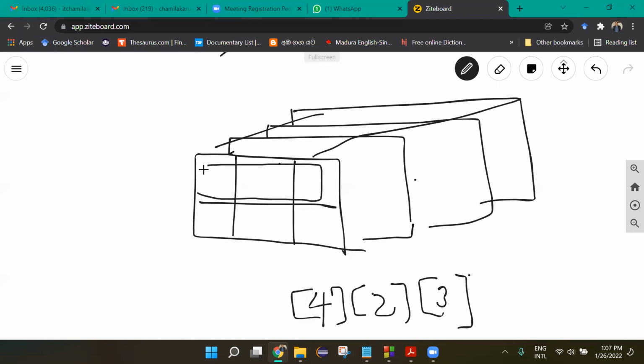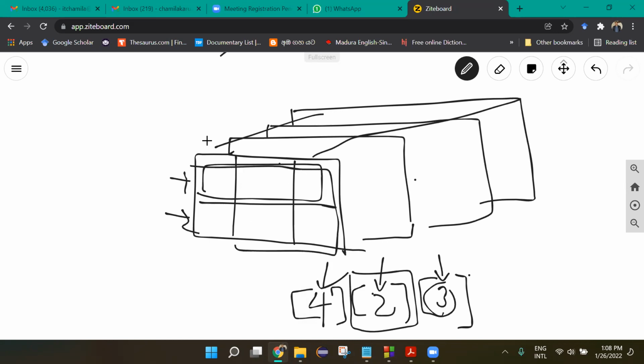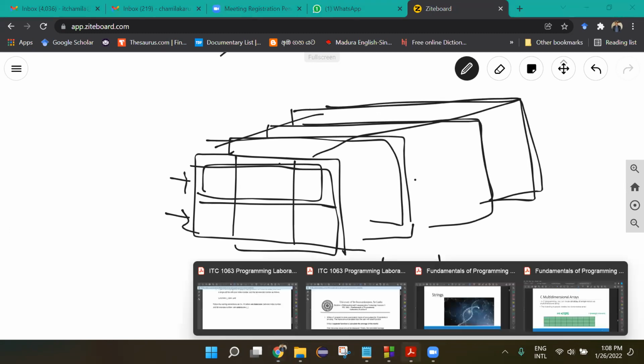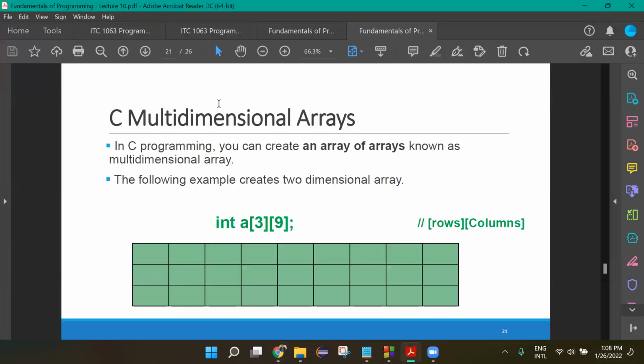So this is the first dimension. If we add a new dimension, it would be added to the left-hand side. Then this is the array size. We have 2 arrays of such, and then we have 4 tables of this type. So is it clear?